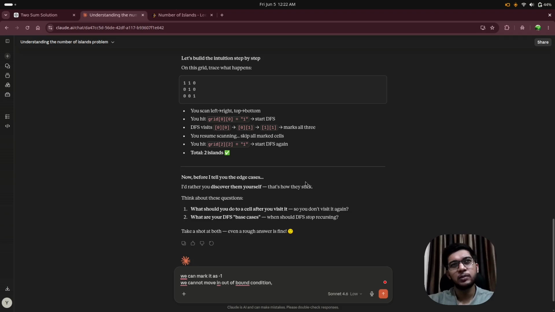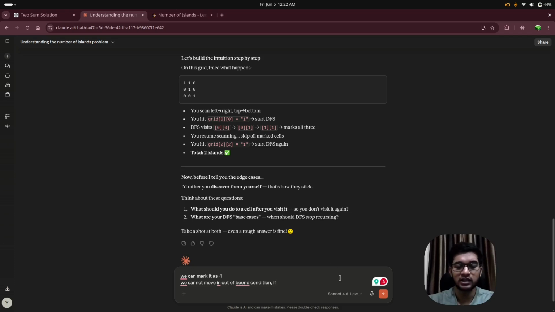And the second will be if we encounter zeros, as that will be water and we cannot move forward in the water. We have to move in the islands. You can see there is 1 1 1.